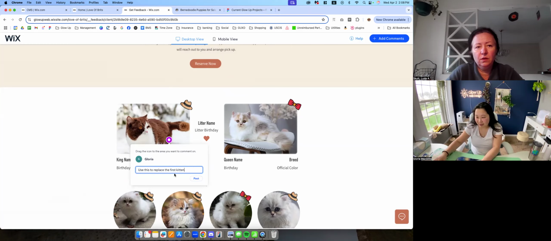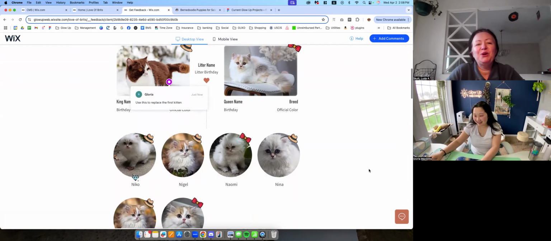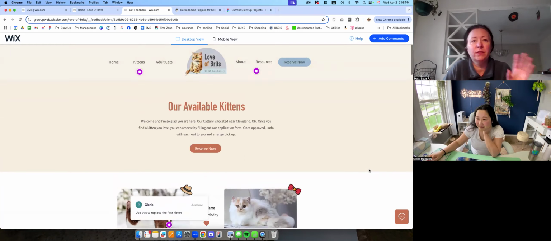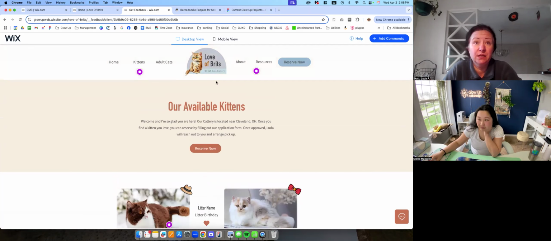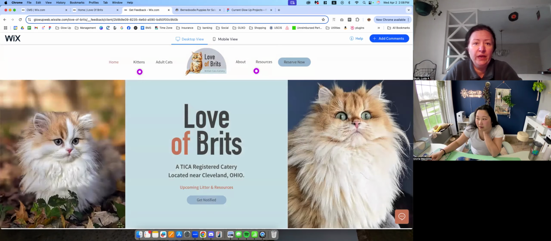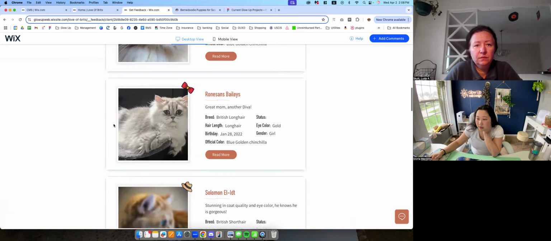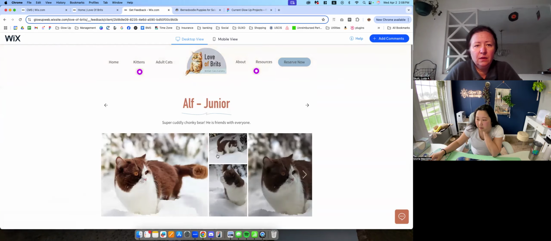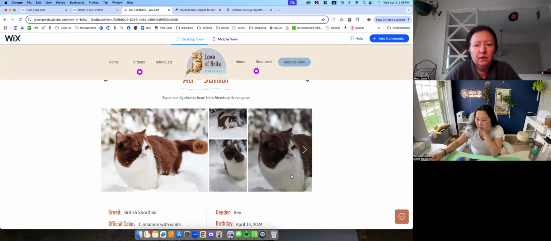But I just love that picture. This is such a cute cat. I know, but like I said, I want the classical British to be represented right away on the homepage. Yeah, of course. Do you like this picture or do you want to replace it with a kitten? I think she's fine because she's the golden cat. Okay. Oh yeah, I wanted to show you, there are some manipulations you can make. Do you see the difference there? Yeah.